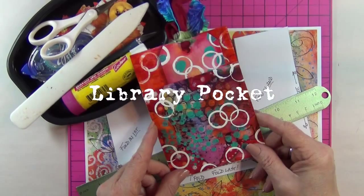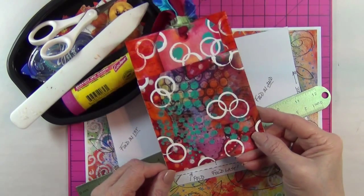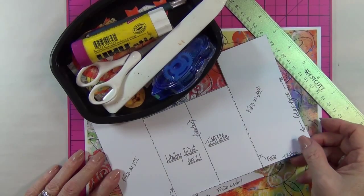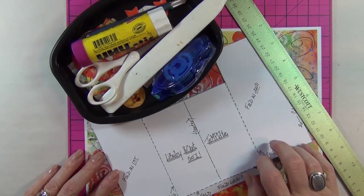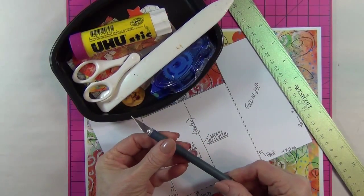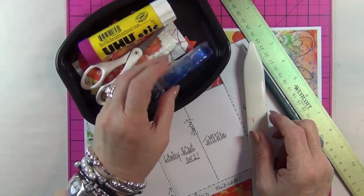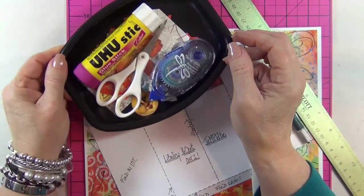In one of my previous videos, I showed you a library pocket. I'm about to show you exactly how I created this pocket. I've assembled everything I've needed for this particular library pocket, including the template. And I've got my trusty straight edge, which is very important, as well as the cutting mat. You definitely want to protect your surface. I've added a very sharp new blade to my X-Acto knife, so I get a nice straight, clean edge. And a bone folder is nice to have, along with a pair of scissors, some double stick adhesive if you have it, but if you don't, trusty old glue stick is just great. And I've got my images in here.